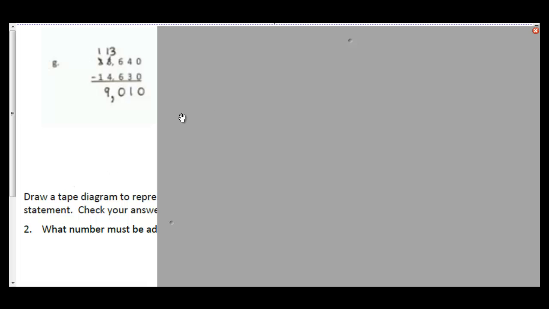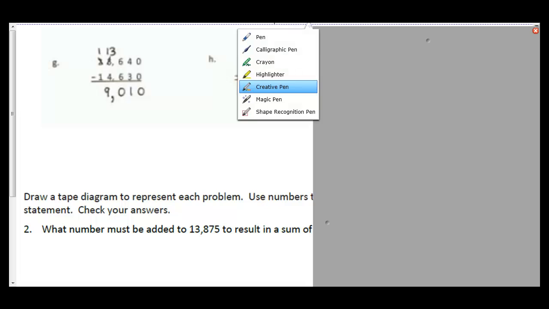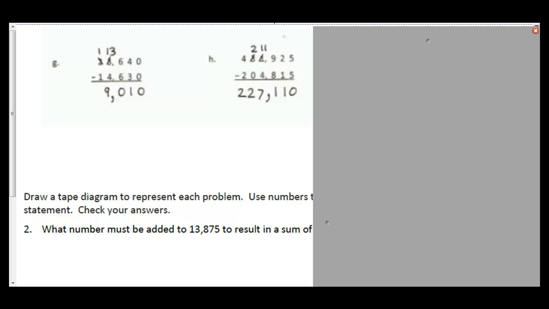Okay? I want you to try to do problem H by yourself, and when you're ready, press play to check. Okay, so this is problem H. And again, if you pay really close attention, you'll see that I was ready to subtract in the ones, the tens, and the hundreds. But whenever it came to the thousands, I was not ready to subtract. So I came to the 10,000s, and I decomposed that 3 into a 2 and gave 10 thousands to the thousands place, and that became 11. And then all I had to do was subtract.